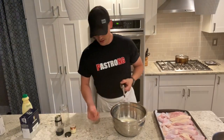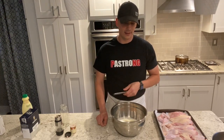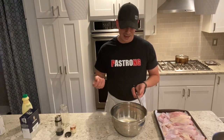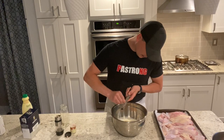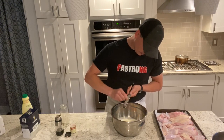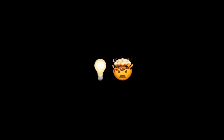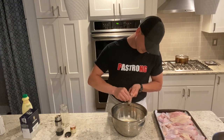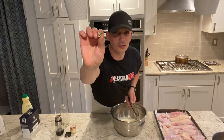The difference between grating it fresh and getting the stuff in the jars at the grocery store is pretty catastrophic, if that's the right word, I don't know. As soon as you start to grate it, the entire kitchen smells like fresh nutmeg. Worth it. So just a little microplane. Why do I keep saying allspice? Did I say allspice before? Nutmeg. So we'll just grate some fresh nutmeg into here. And the inside of it looks pretty cool too, almost kind of truffle-like.